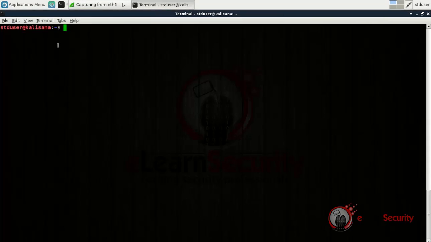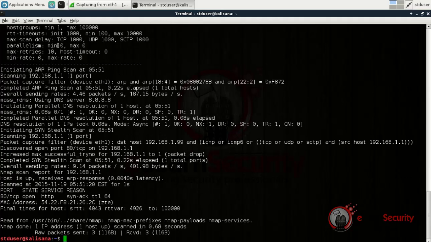Then, we go to Terminal and execute the basic SYN scan by specifying the -sS argument followed by the target's IP. Here, we also add the -d parameter to enable the debugging mode. Finally, to limit the output size, we also specify to scan only port 80 with the -p parameter. At the very beginning of the Nmap output, we can see that Nmap initializes an ARP ping scan to see if the target exists in the network.